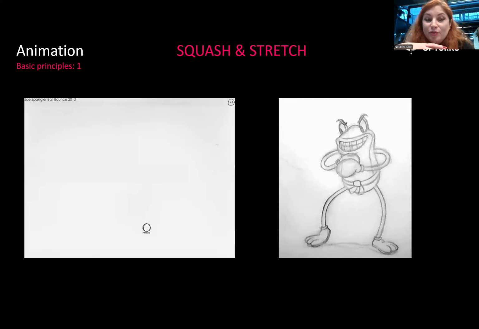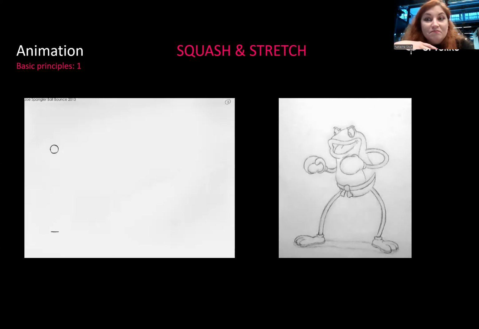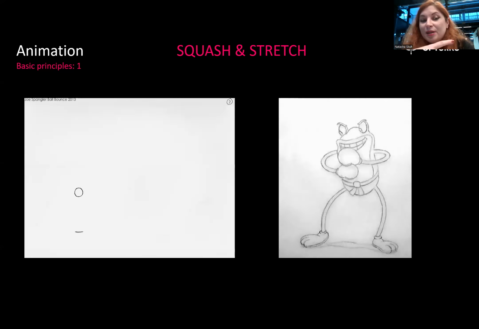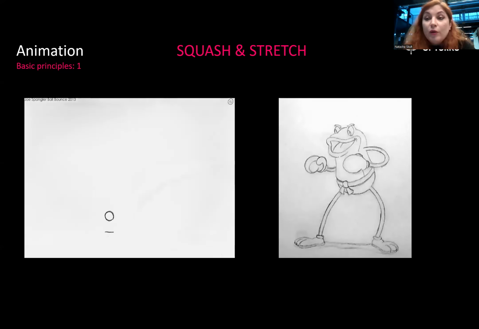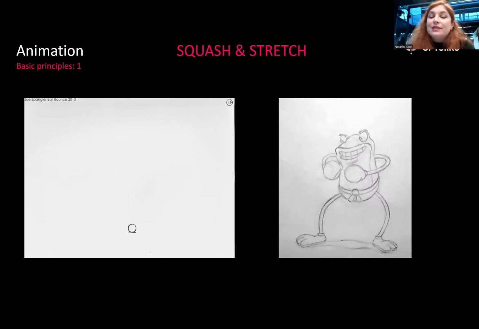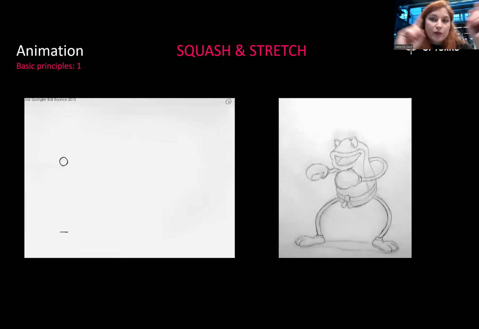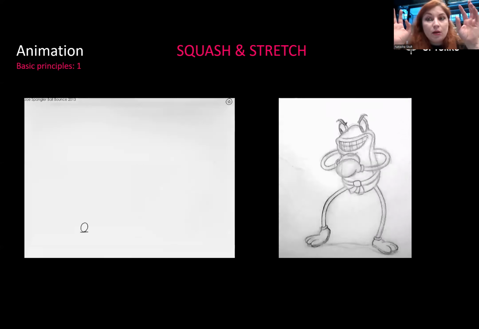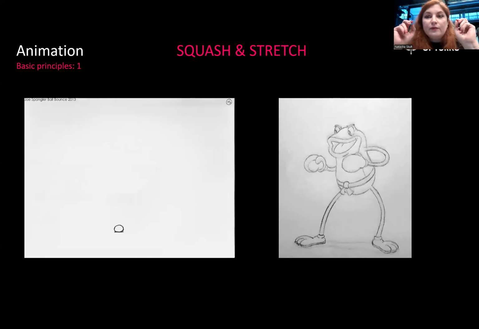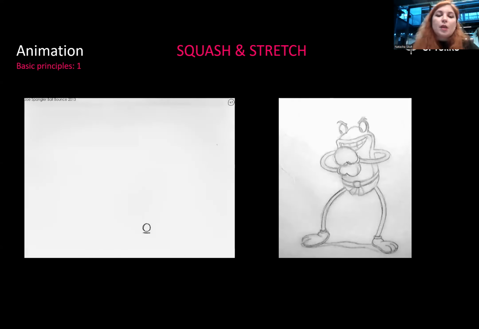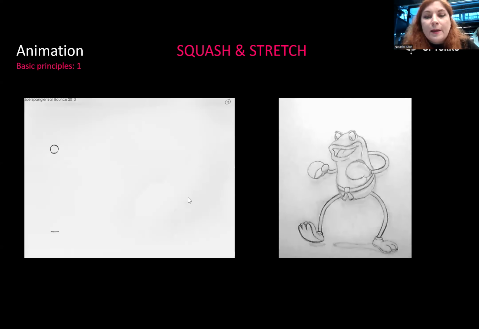This is what you can do maybe in 4 frames or so, depending on what kind of behavior you want. But you will see later with timing, one of the principles, we can actually manipulate a lot of stuff and make it more believable even with fewer frames. But let's go with the basics.